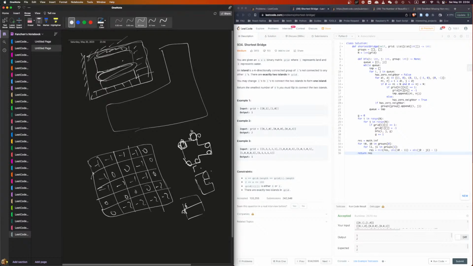Yeah, what if I have this in the center, right? If I have the corner, yeah, I don't know.